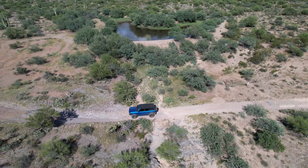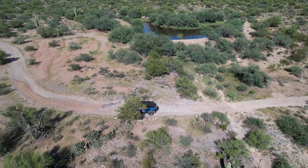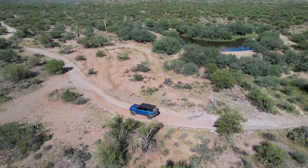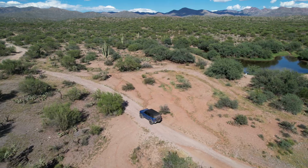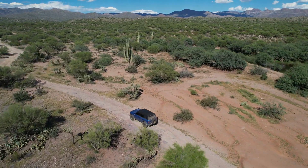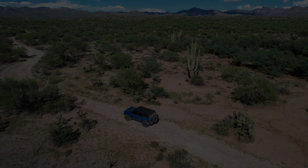I dare to say that even most of the hardcore guys, the ones that only go out to crawl rocks, can appreciate a trail like this every once in a while. In my opinion, this is a perfect run for a big group with a bunch of newbies and inexperienced people that just want to go out for a day of fun. This was definitely one of my favorite trails to film. There's a lot of work involved with setting up cameras, launching the drone, getting the right shots. Well, you get it.